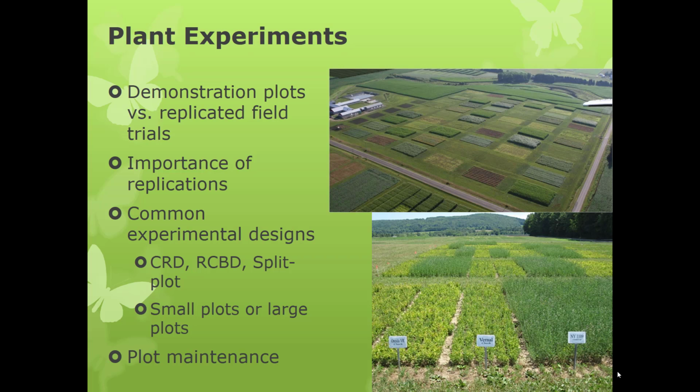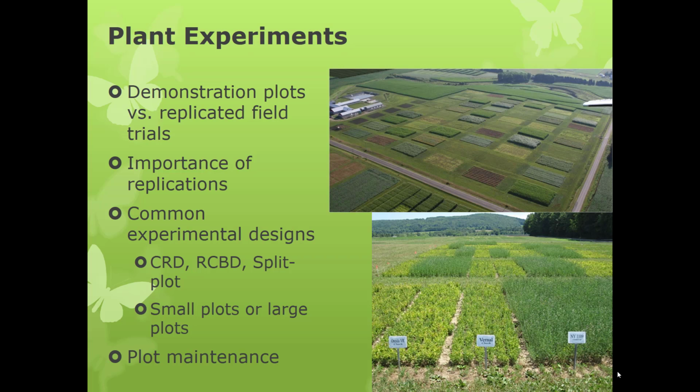However, if you are a researcher and you want to get published in a peer-reviewed journal, you definitely need to make sure that you're in a replication type scenario. This goes back to the importance of replications, and again, this is a little bit of a reminder from the principles of experimental design. Replications in plant science research are really important. You need to make sure that you have adequate experimental units assigned per treatment so that you can detect a difference if there's one there to be detected.